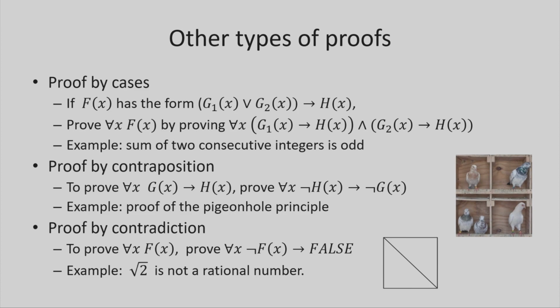Okay, so last time I promised to show you other types of proofs which don't just directly prove the statement that's under the quantifier, but do some logic manipulations to get an equivalent statement that's easier to prove, and then conclude the original one. So probably the most common one is proof by cases.